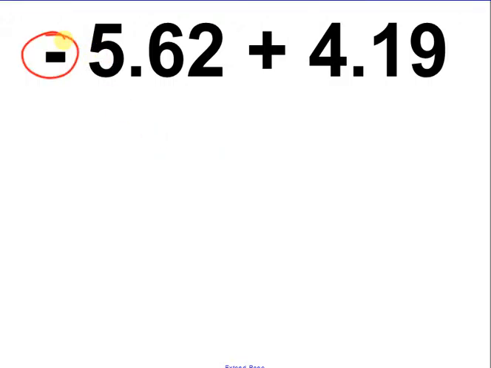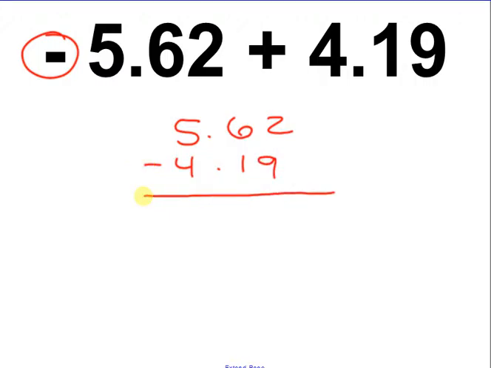All right, let's take a look. Here I have negative 5.62 plus 4.19. So I have a negative plus a positive. I'm going to ignore the signs and subtract the two numbers, 5.62 minus 4.19. I know that it feels really odd to do a subtraction problem within an addition problem, but make sure that you're following the correct procedure. 2 minus 9 can't do it, so we need to go ahead and borrow. We have a 5, and then this becomes a 12. So 12 minus 9 is 3, 5 minus 1 is 4. Bring down your decimal point, and then you have a 1.